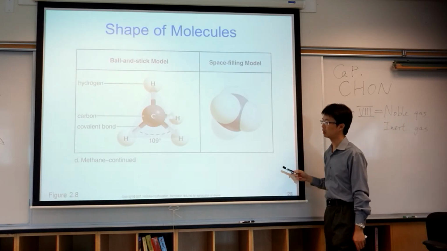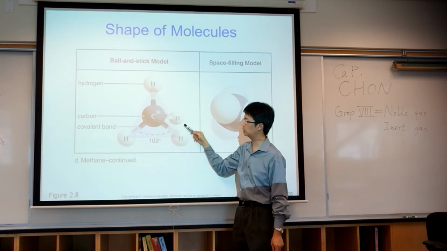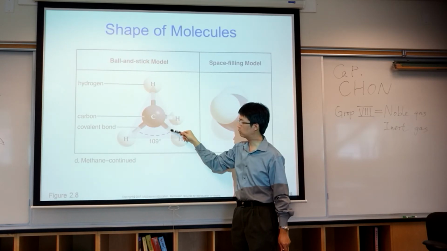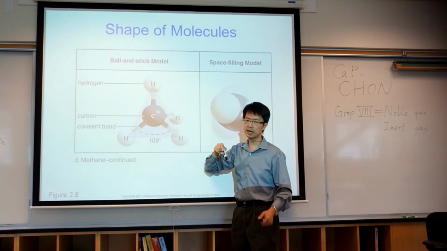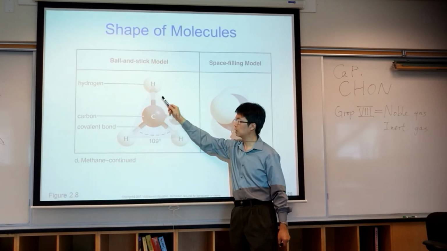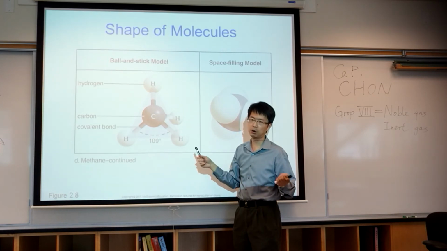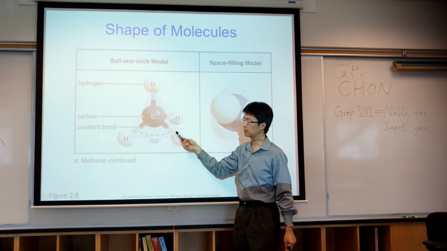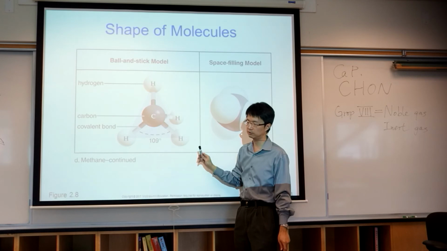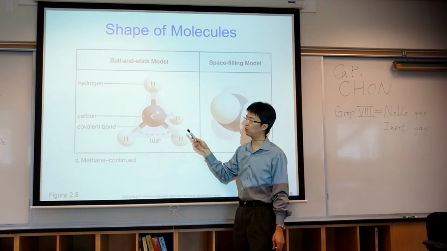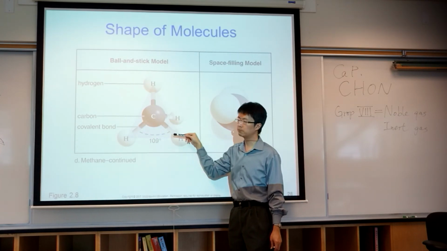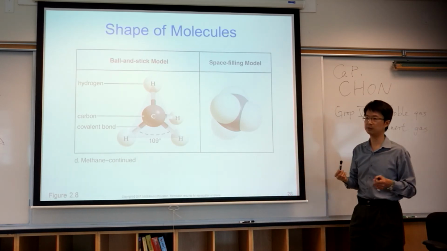In the 3D model, it looks like this. We call this the tetrahedral shape. Because you have 2 electrons sharing here, and as you know, the same charges repel each other, the negatively charged pairs will try to stay away from each other as much as possible. The angle that allows them to stay as far apart as possible is 109 degrees. You don't need to memorize the 109 degrees, but you just need to understand why they form a tetrahedral shape. Because the covalent bonds want to stay away from each other as much as possible.